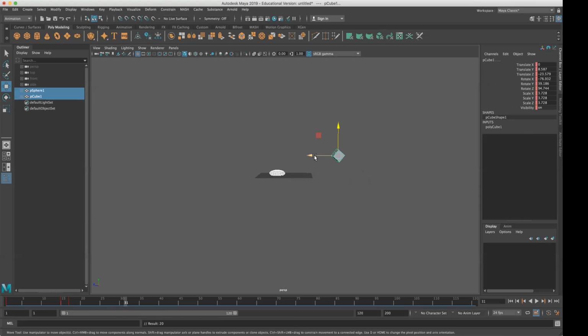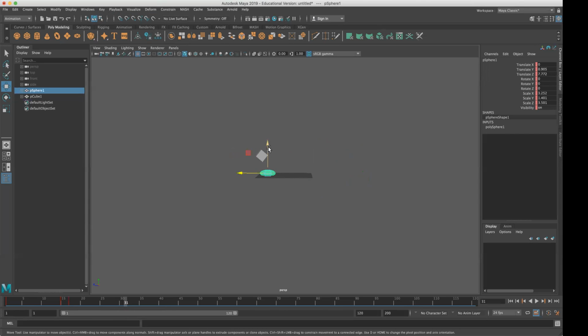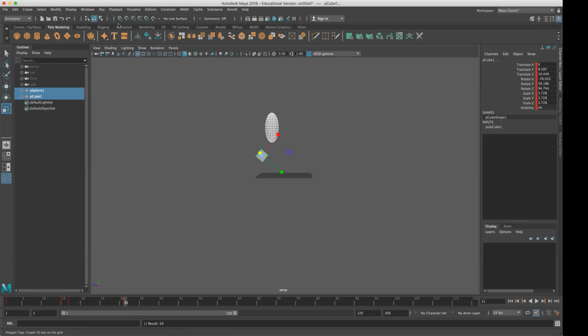I'm going to move my square again, make sure only what you want to move is selected. Move my square. I'm going to pull my ball up. I'm going to move it over a little bit because it's going to be bouncing forward. But when it's going up, it's going to elongate. It's going to stretch. And it may look more like that. I'm going to highlight both. I'm on where I need to be. Key, set key. There is a shortcut key, the letter S, you can do instead of going to this menu.